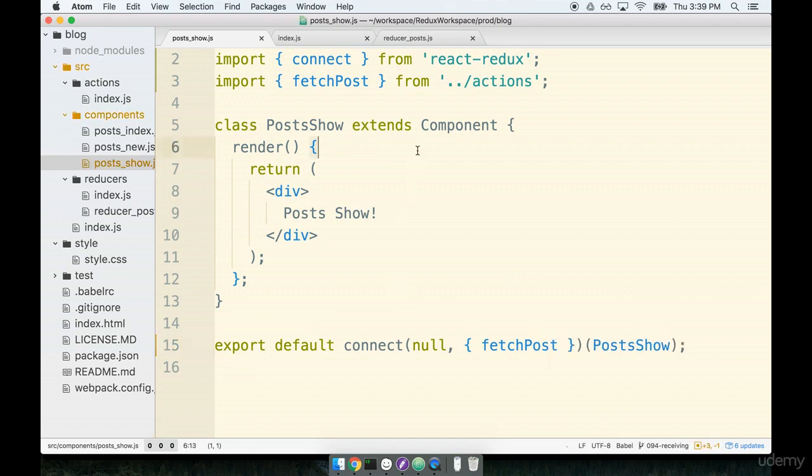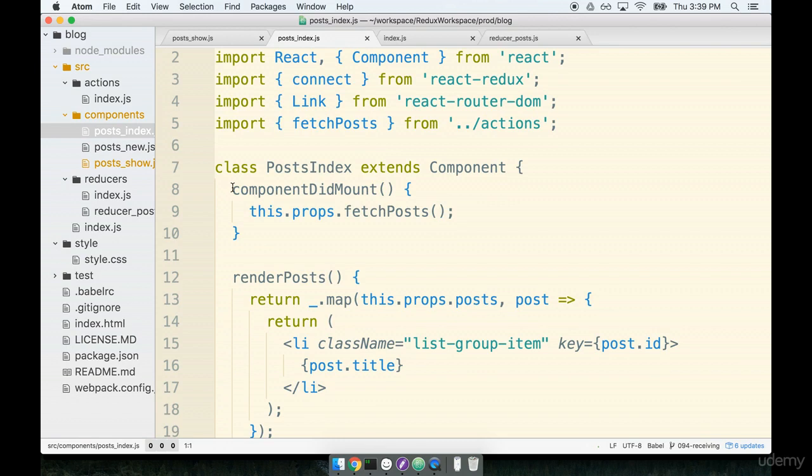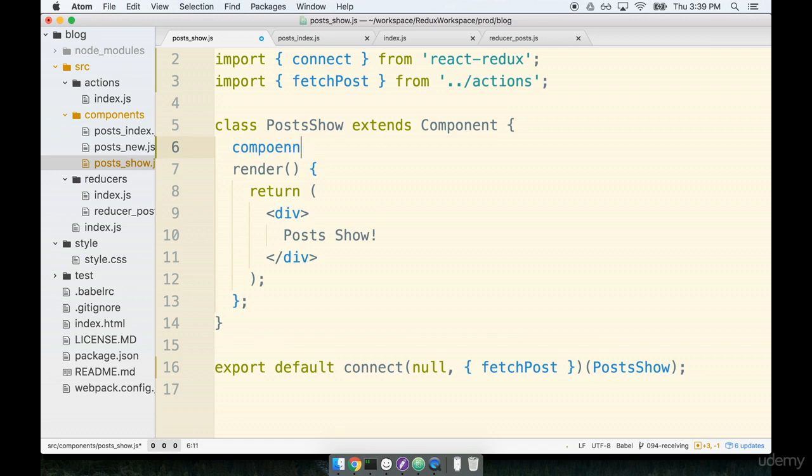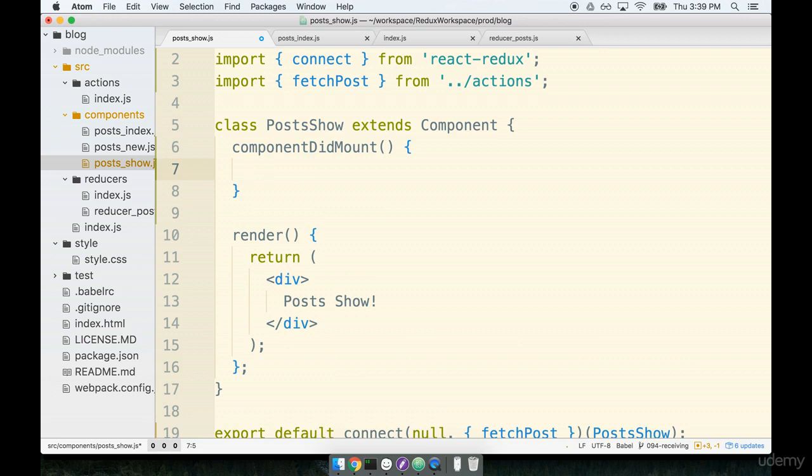Now the real question comes down to when exactly do we want to call this action creator? We've covered fetching data previously inside of our post index page. And we'd said inside of that component that we would place that data fetching action creator into a componentDidMount lifecycle method. Remember that componentDidMount would be automatically called once the component was rendered to the DOM. So I think that's totally appropriate approach to take this time around as well. So inside of post show, we'll define componentDidMount. And then inside of there, we can call that action creator.